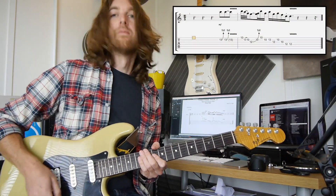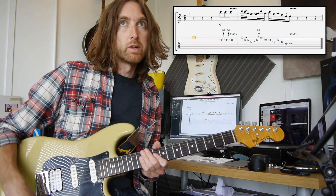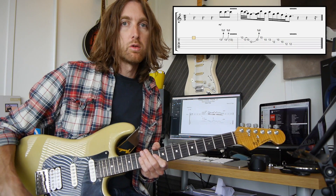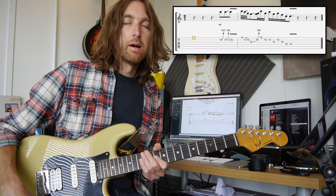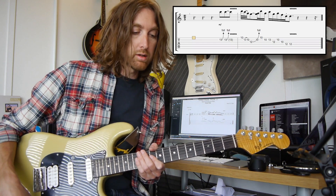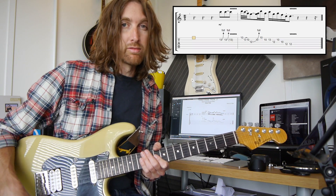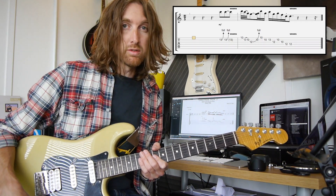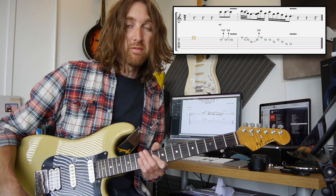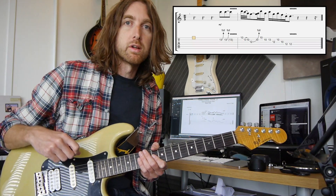Hello guys, this is Lick Friday once again, but this time we're on week 21 and we're going to be taking licks from my D minor slow blues jam which I did a few years back. People have been asking for tabs for this — unfortunately I don't have the time to tab out everything on this track, and to be honest it was a jam, so I have no idea what I was doing apart from jamming it.